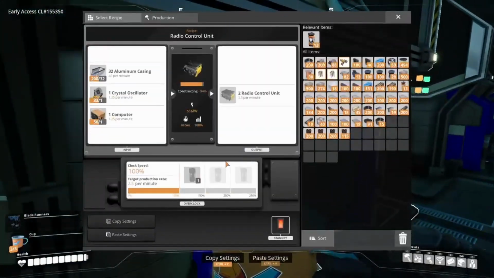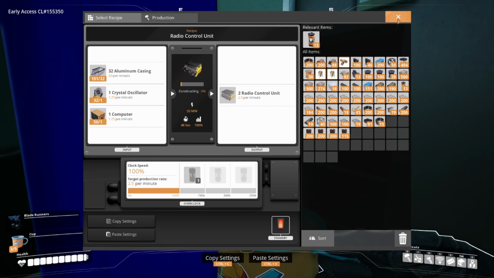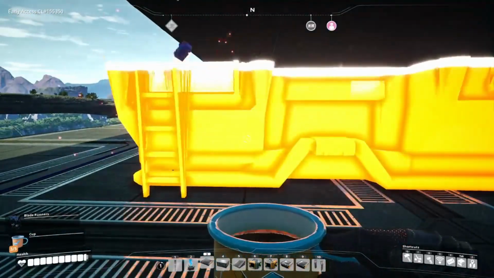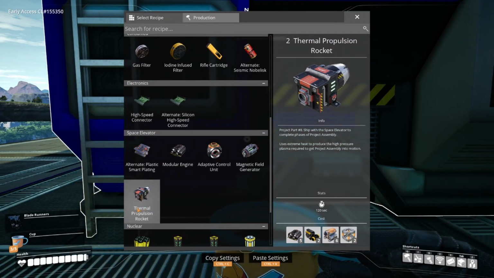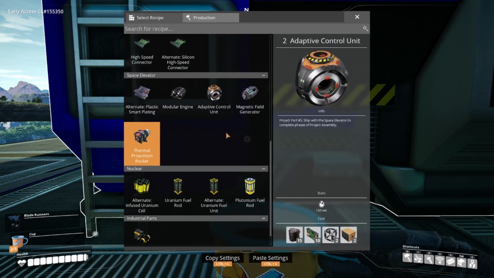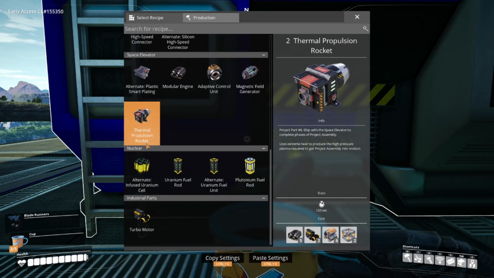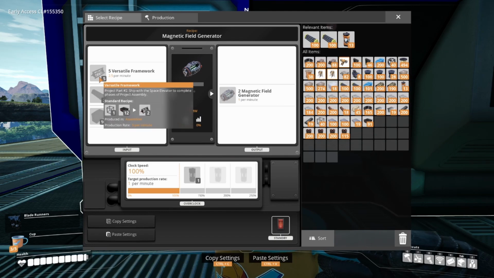So, yeah. Probably need more of everything. I don't know. We'll see. 7.5 might be enough. It's just those things that we needed 4,000 of that scare me, right? Like, this one I think you only need 1,000. But it's probably the scariest one, right? Like, 1 turbo motor, 2.5 modular engines, 3 cooling systems, and 1 fuse modular frame per minute. You need 1,000 of those, I think. Or is this one of the 4,000s? I forget. I'll have to check. This is definitely one of the 4,000s. But this isn't too bad, I don't think.